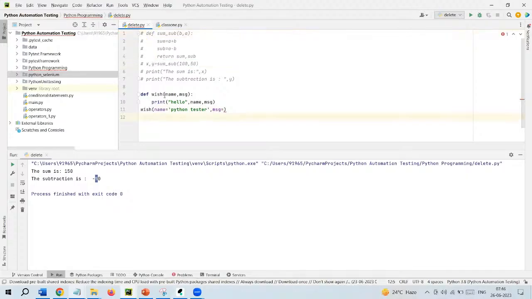Same as here, we declared keywords, name and message. So what is the value of the name? What is the value of the message? These keywords I am passing through this function. Same as here we are calling the function in line number 5, here I am calling the function with name equal to Python tester, message equal to good morning.